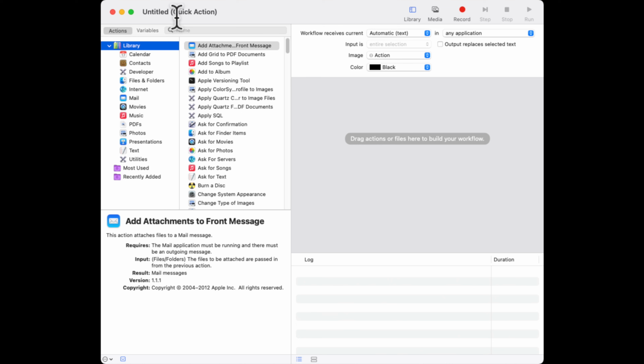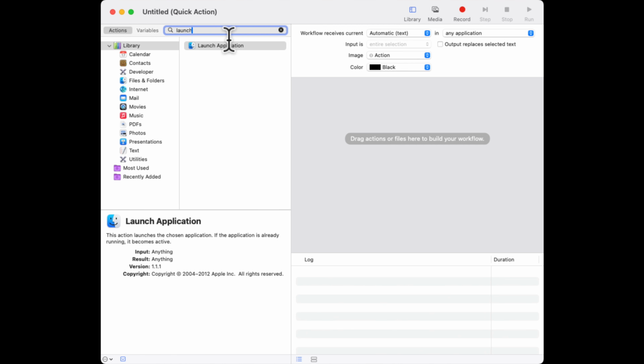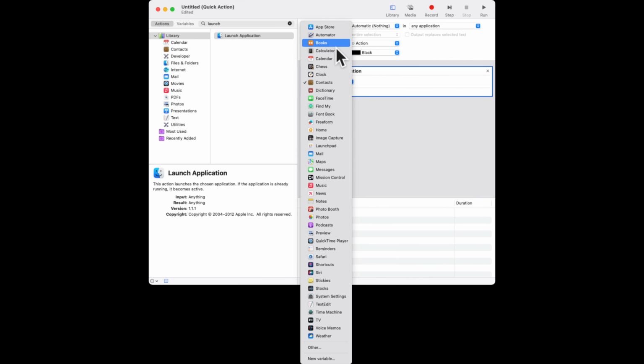Just in the search bar just up here, I want you to type launch, and so we're going to launch application. So we drag that into this window here, this grey area. Now, if you click on the application list that's here, you'll find that Finder doesn't appear.